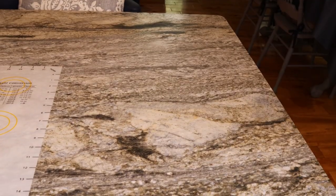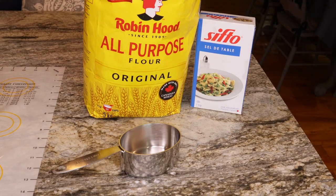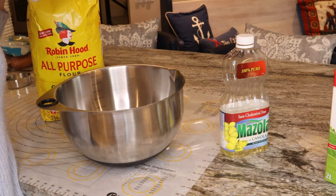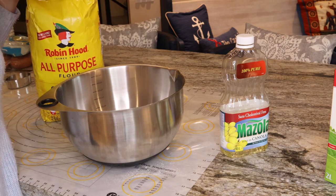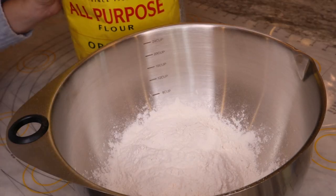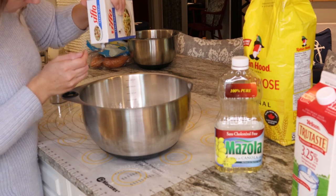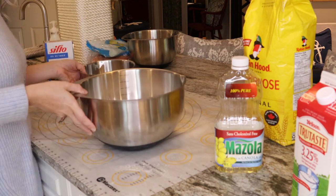So for the dough, you're going to need some flour, salt, 1 cup of water, 1 cup of milk, and then some oil. You're gonna mix all of your ingredients together into a bowl. So you wanna mix the dry ingredients together and then your liquid ingredients together. So we're gonna put the flour in the one dish. I'm putting about 4.5 cups and then about 1/4 teaspoon of salt. And then in the other bowl, I am mixing together all of my liquid ingredients.